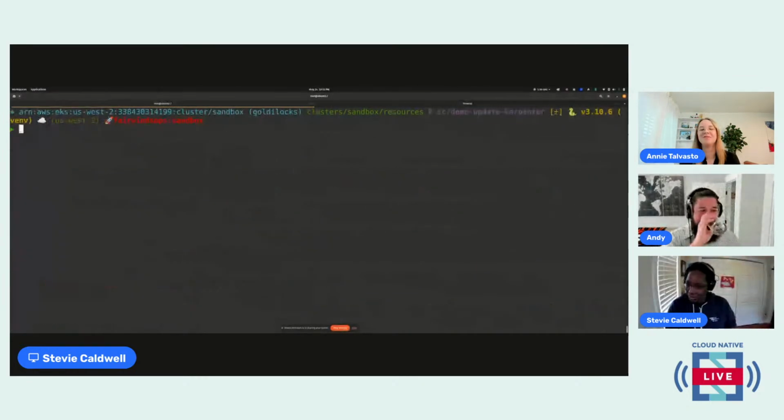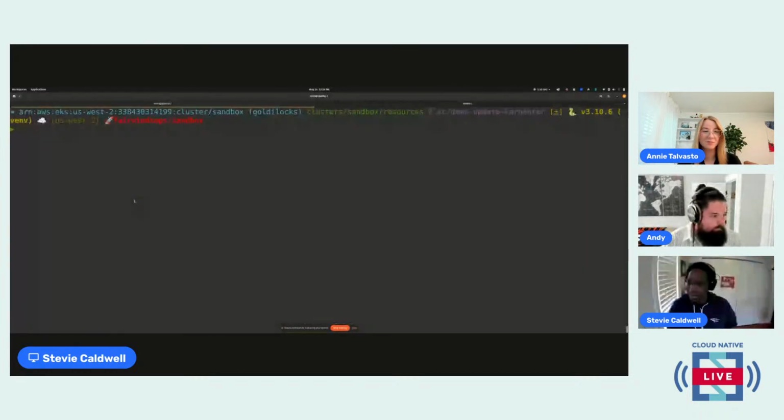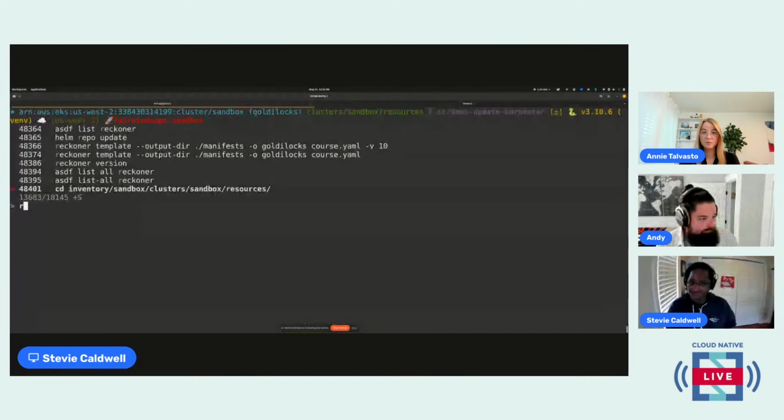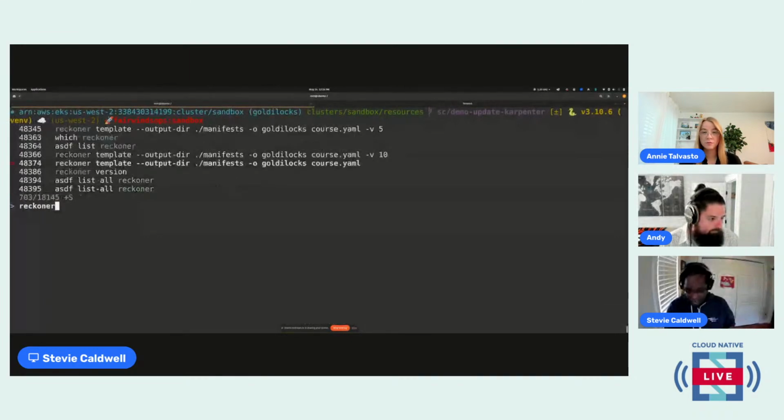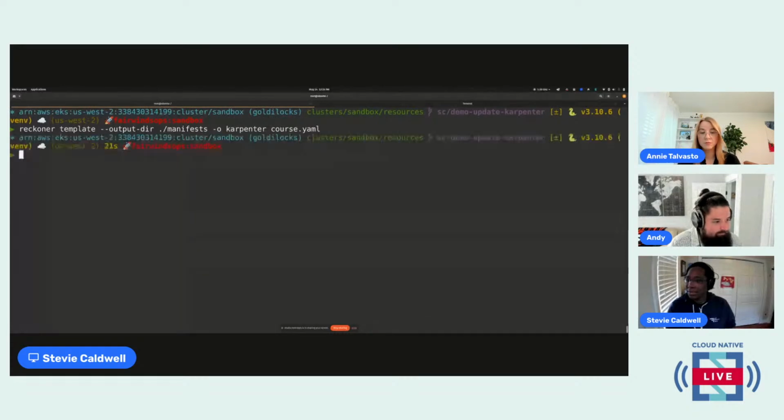Actually, what we should do before we do that, and which is what I was doing before, is we're now going to do a Reckoner template. And not Goldilocks, we're templating Carpenter.